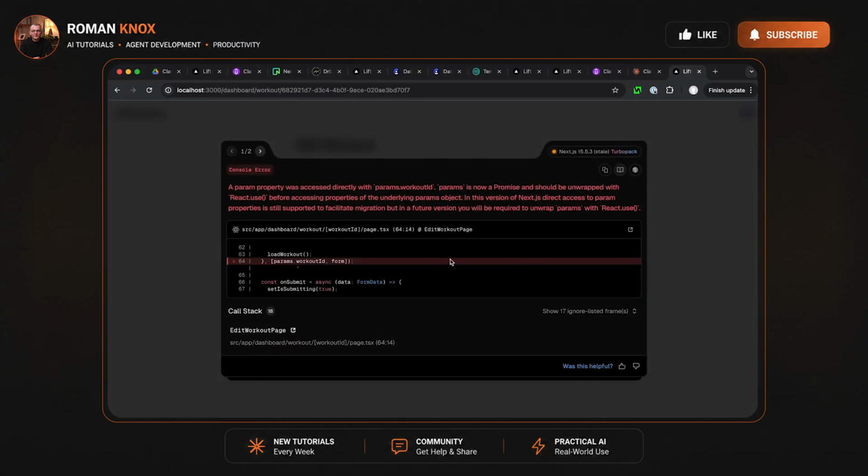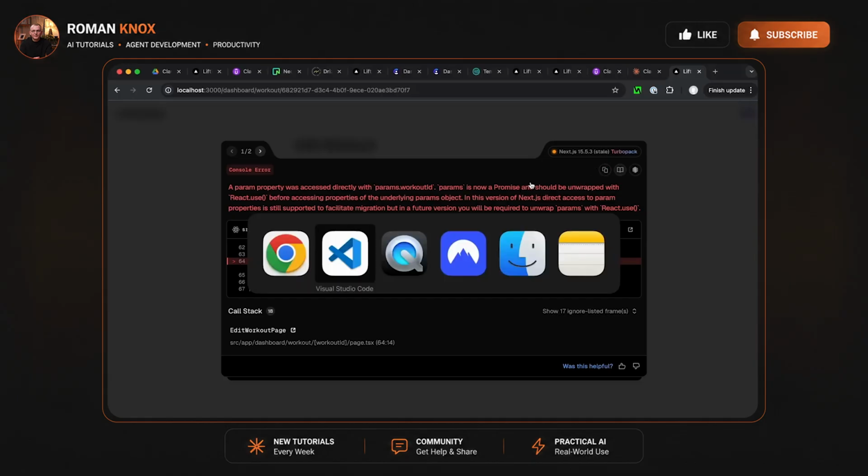And it looks like Claude Code has generated some slightly older code for our Next.js code base, specific to versions older than Next.js 15. But this is a Next.js 15 app. So it means now it's a very simple update. We just need to update our params to await because params is now a promise. So this is a very easy fix. So we may as well just copy this error message then, and let's head on back to Claude Code.